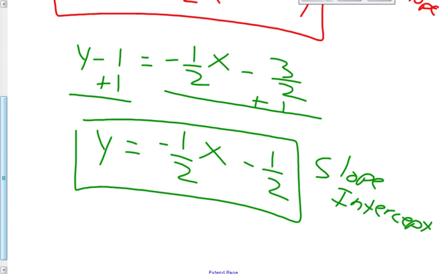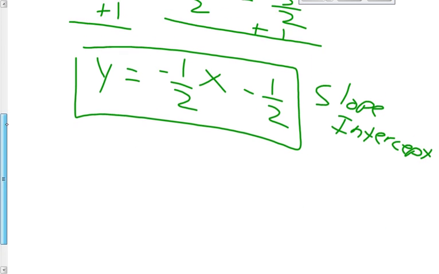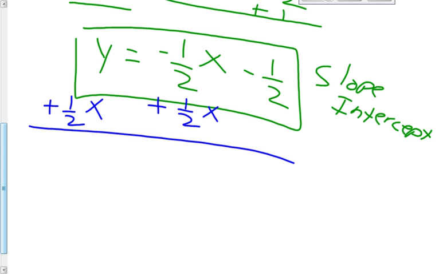All right, let's get down to standard form, which in my opinion is the most difficult because there are so many rules that we have to follow. So we're first going to get x and y on the same side. So you're going to add a half x over here. So you're going to get 1/2 x plus 1y, so plus a y, that equals a negative half.